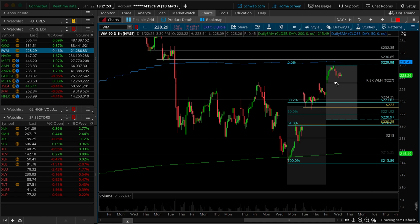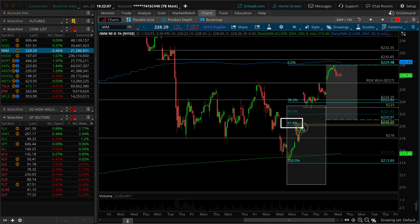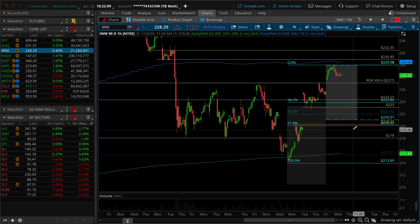Is it possible that a daily higher low forms there? Yes, but once again, I think that this remains too much of a threat if there is that deeper move to test the 38.2. So fibs don't really give me a huge vote of confidence. I think that if anything, the 61.8 indicating the gap close just makes for a good target if this does roll over and give us the bearish setup. So no need to jump the gun.